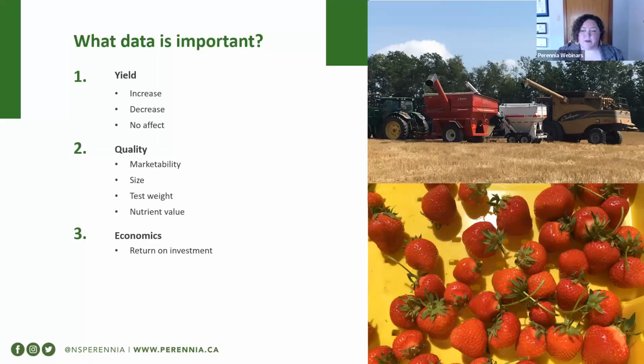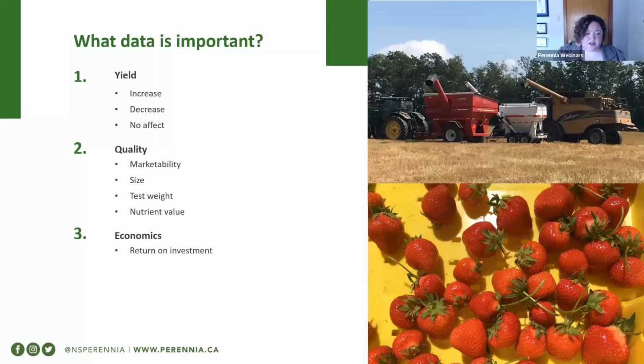Some things that you want to keep in mind when you're deciding which data you want to collect includes, is it practical? Harvest time especially is a very, very busy time, and you don't want to have something that's going to take a lot of extra time and a lot of extra steps, because if it is, it's probably not going to get done, or it's probably not going to get done well. And if you're going to put the effort into doing an on-farm trial, you really want to make sure that you get quality data out of it.